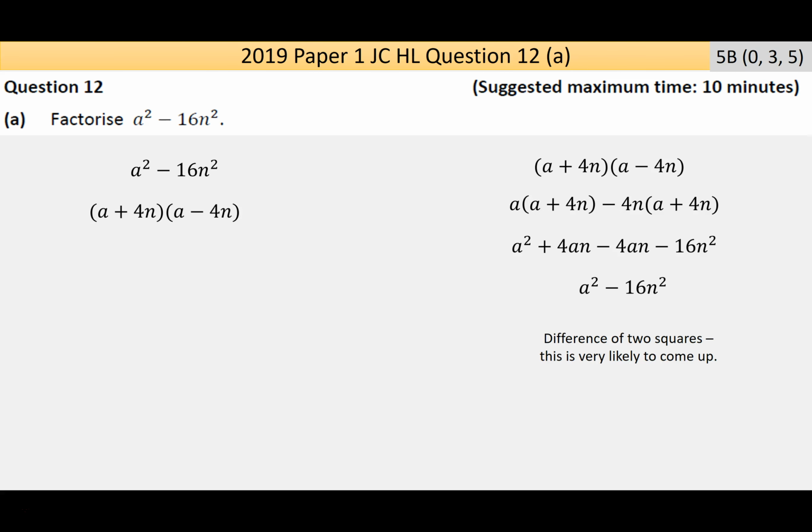I have the answer on the next page. Okay, so in this simple case here, you are looking to square root the number in front here. Now it's 1. Okay, so square root of 1 is 1, and you're square rooting the number here. Okay, square root of 16 is 4. So you learn that your answer is going to have two brackets. One is going to be minus, one is going to be plus. So it's 1 times the first variable, so 1a, and then the second variable n, plus and minus 4n. And that's it.